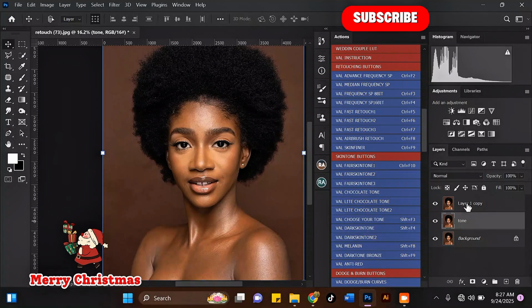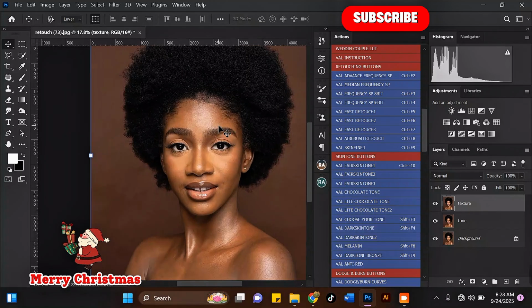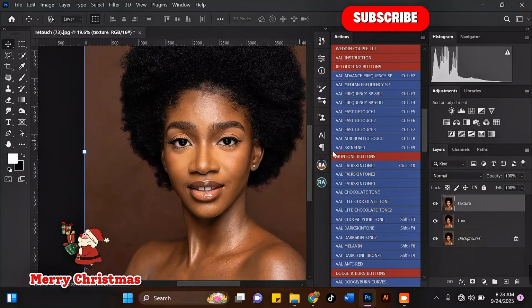The second one up here we name texture or high frequency because it's all about the texture. Remember, frequency separation is a technique we use in separating the tone and the texture of an image, keeping them in two separate layers so that when we are working on the tone, it will not distort the texture. So this layer will serve as our texture layer, where we put all the textures in this image, and this one will serve as our tone layer.